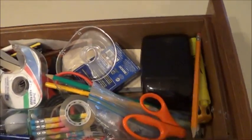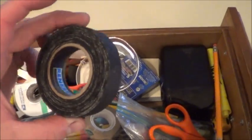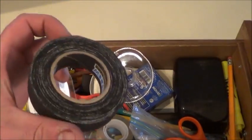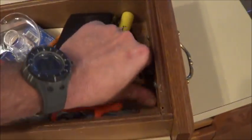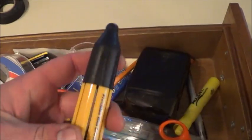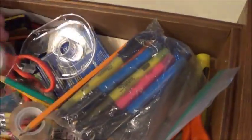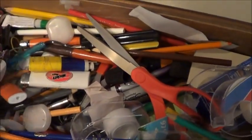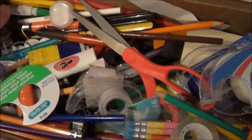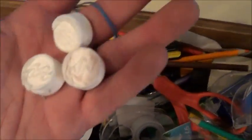Okay, survival items. Well, right off the bat, there's my sticky hockey tape for my Becker handles that my wife said she didn't know where it was. Threw it in the damn drawer. Here's a little multi-mini screwdriver kit thing I found. It used to be in one of my urban kits. A whole lot of pens and tape. Look at this crap. It's unbelievable. Oh, here's some of those little compressed camping survival towels or whatever.